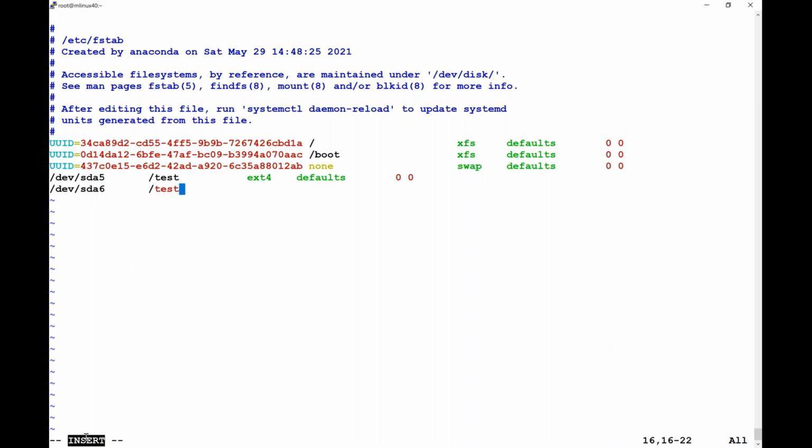So /test2 is a different directory that I have created. Then I'll use a tab space, and here I'll mention XFS as the file system. Defaults is the option, and 0 is the option. Okay, now let me save and quit.